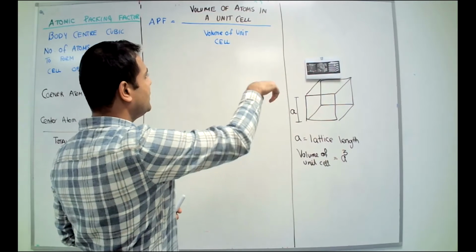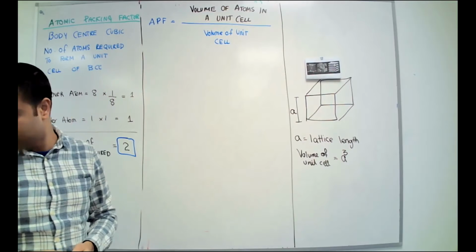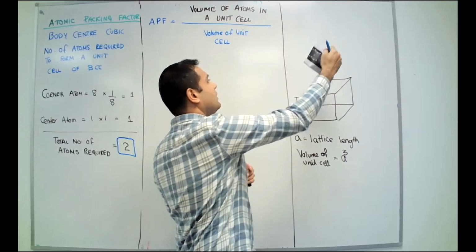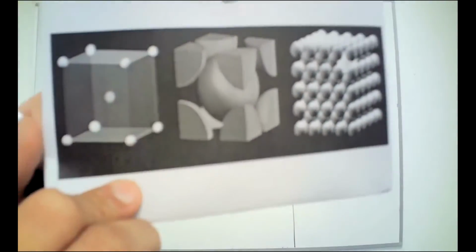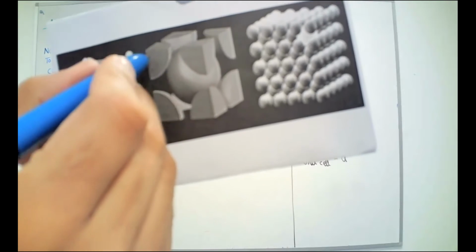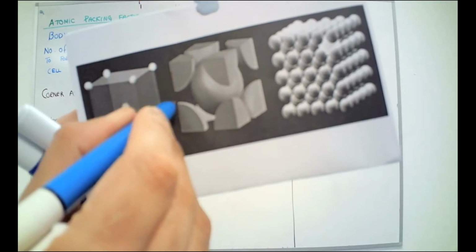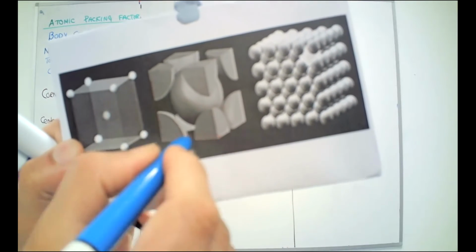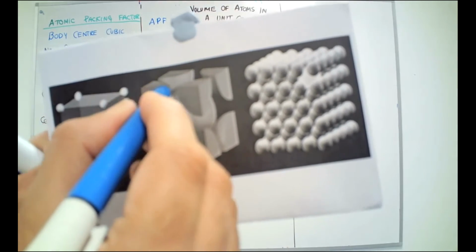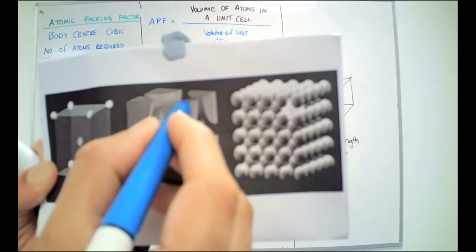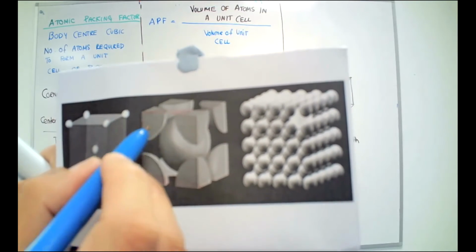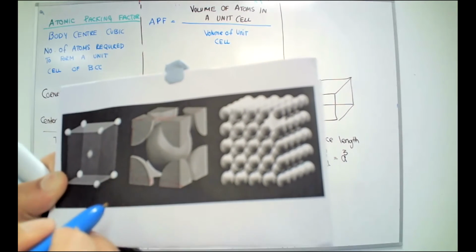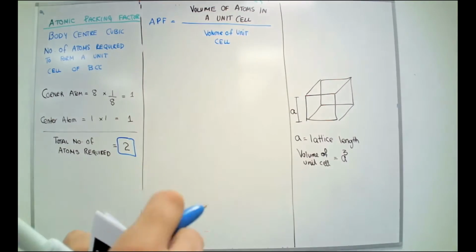Now if I draw a unit cell of a simple cubic structure or body-centered cubic structure, you can see this length from here to here is a. This length from here to here is a. But if I want to find the length all the way from here to here, that will be different, like the cross diagonal from that point to that point. I want to find the diagonal length. That will be different, so let's figure this one out.